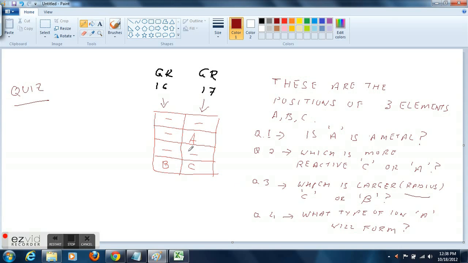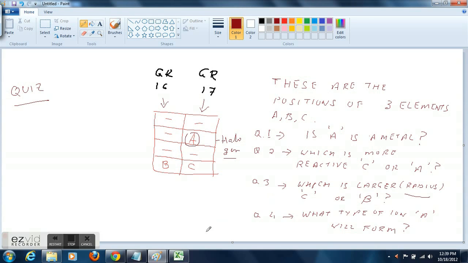So these are the 4 questions. If you can answer these 4 questions, you can also realize that your understanding so far is pretty good. So you can stop the video here and write the answers in your answer sheet, in your page, in your book, and then you can verify with my answer. Okay, now I will discuss the answers now.